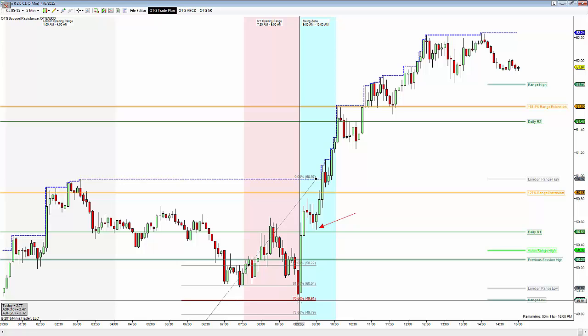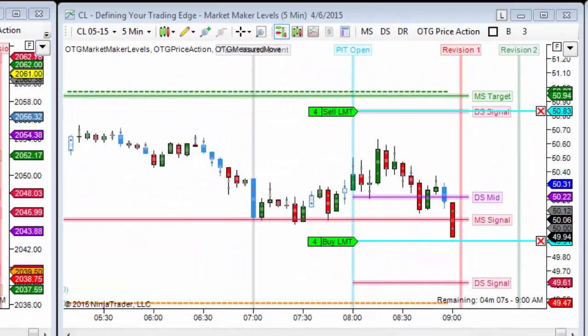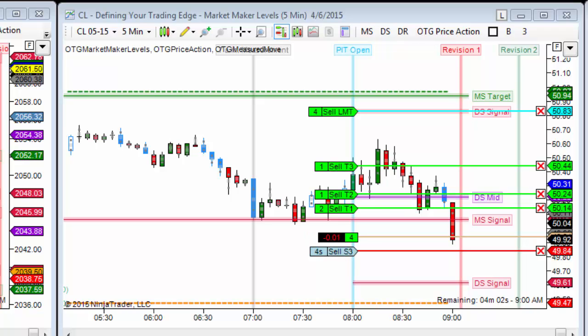So I'm going to let you watch this trade where we got long here at 91, ended up getting in at 94. That is the OTG Trade of the Day, which ended up being 141 ticks. Without further ado, let me let you watch the OTG Trade of the Day. To the high retracement. All right, let's see here. Okay, I've got the chase functionality on.